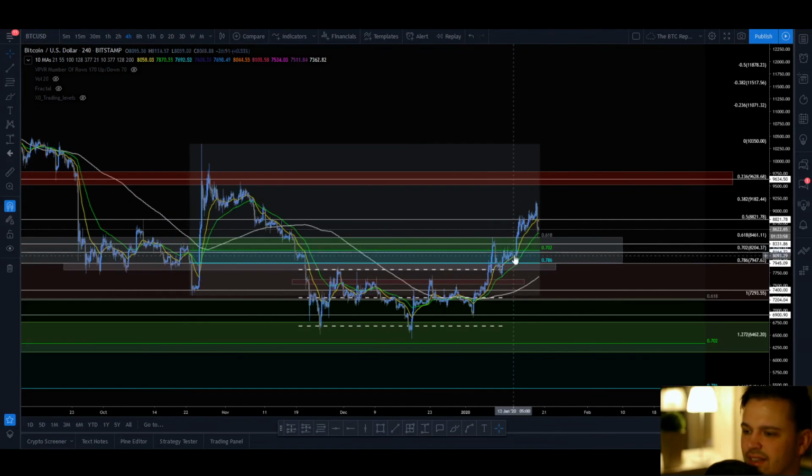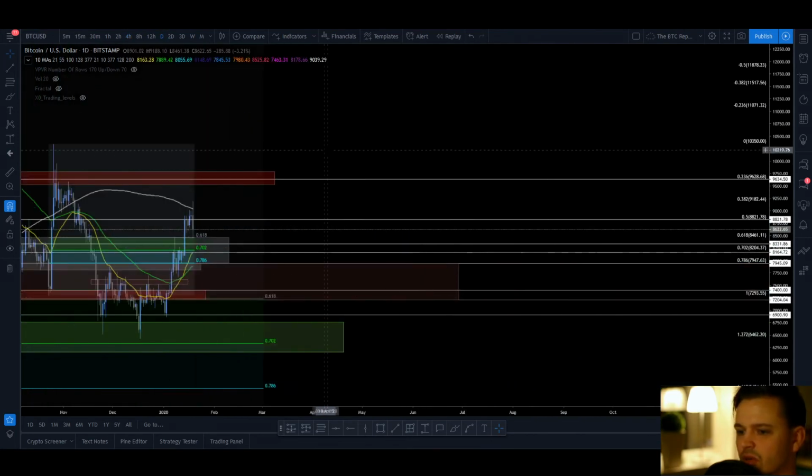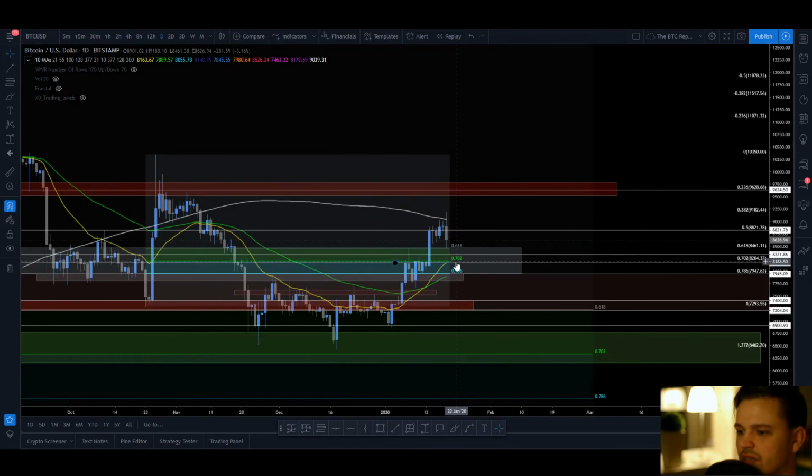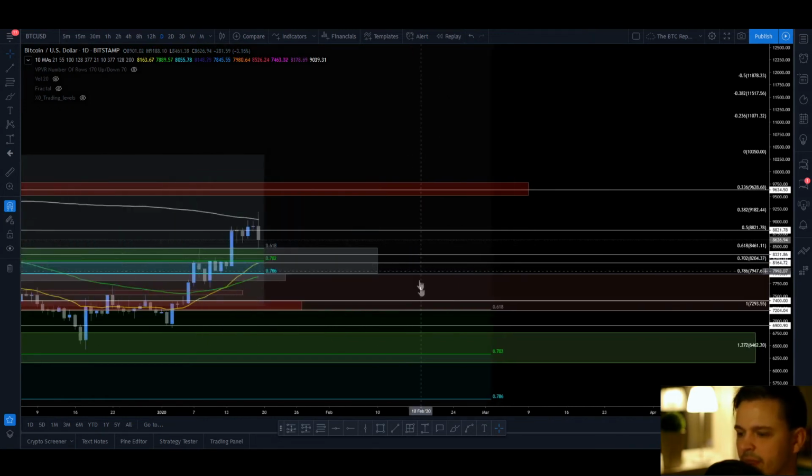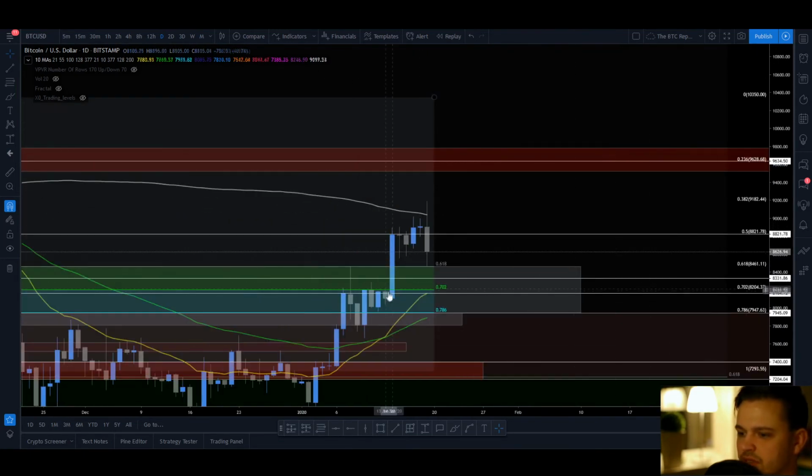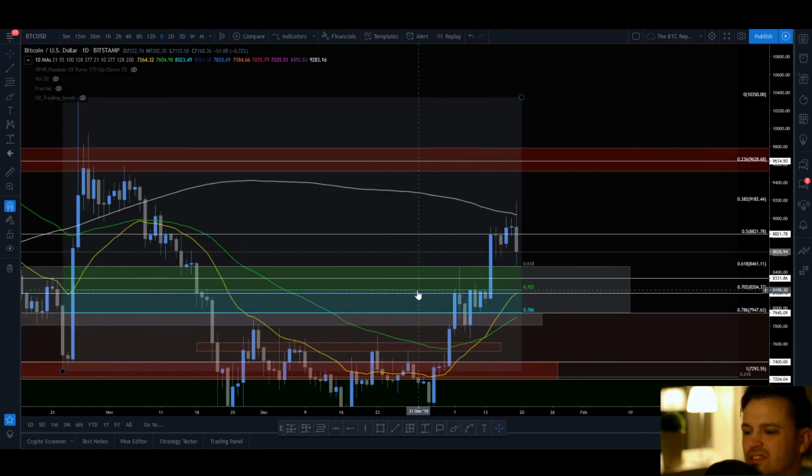Looking at the 4 hour, we have a very nice rounded retest if we come down to the midpoint of the RLC. Also on the daily, if you give it a couple of days, you have a very nice rounded retest on the daily too. When you get that kind of price action where you break resistance to the upside, like here, let's zoom in, you break resistance to the upside here, a strong impulsive move up, it gets reacted to, consolidates a couple of days, and then comes down for the first retest. That's usually a pretty nice setup.